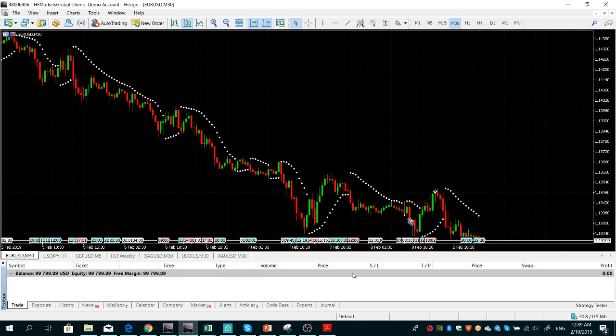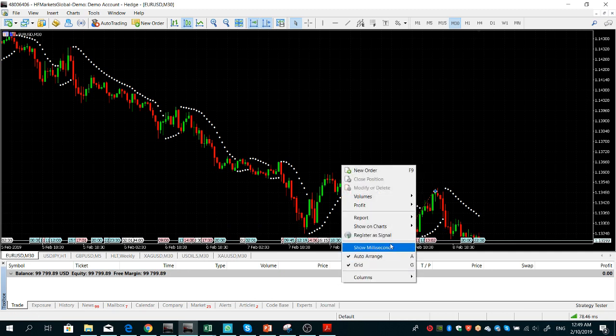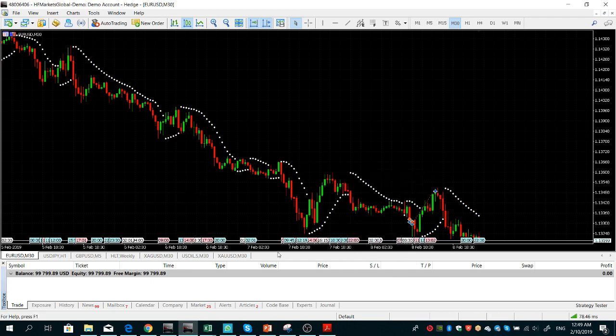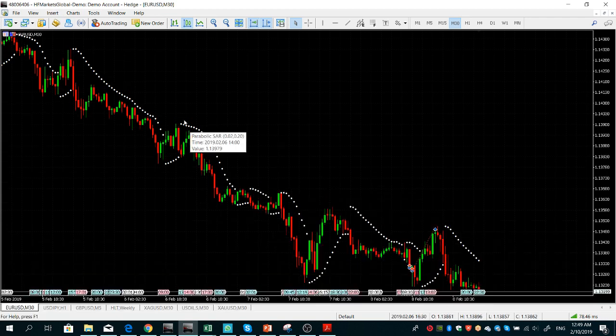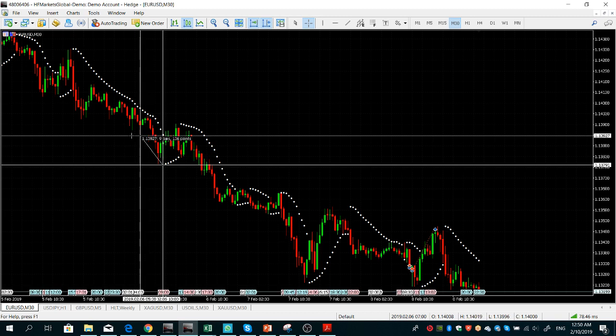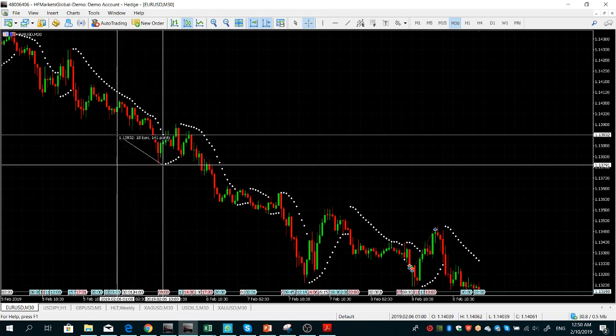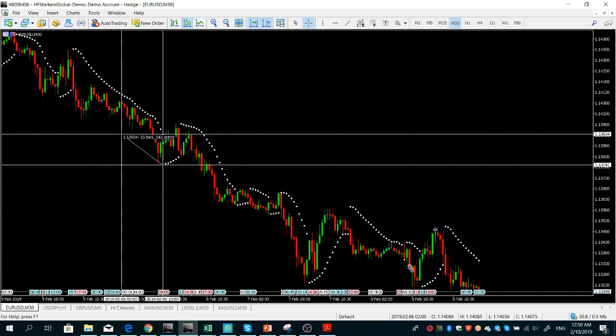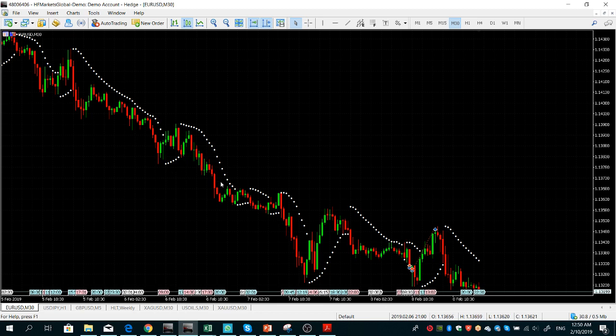So if you have any position, for example, any order here, you can just right click, and in the menu you will have trailing stop. Then you need to select the point of the trailing stop. If you're in a sell position here, you can find your trailing stop by selecting the difference between the last two changes of your parabolic SAR. You can see here it was 143. 143 can be your point of trailing stop.